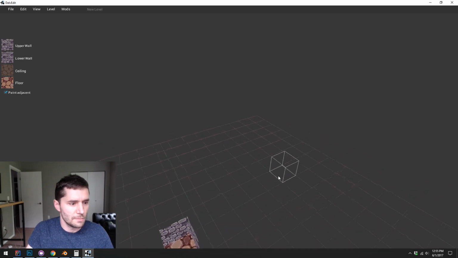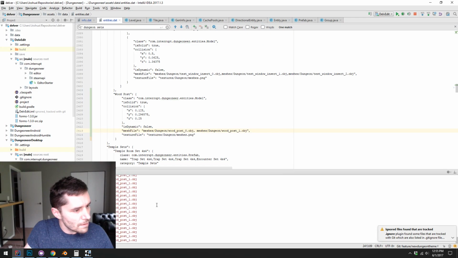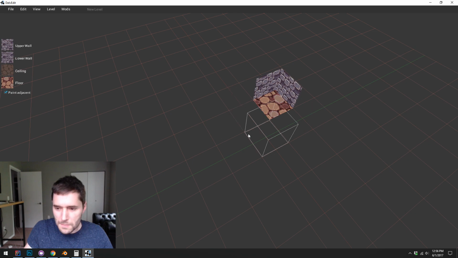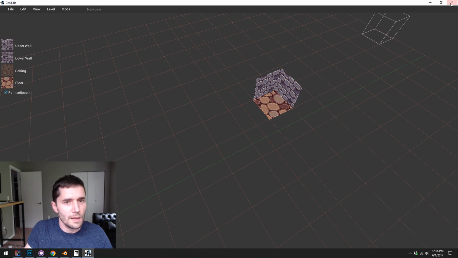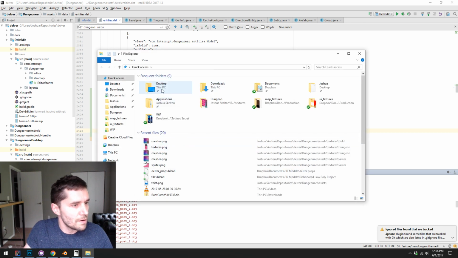Where'd it go? This is not good. Woodpost underscore 1.obj. What did I call it? View toggle collision boxes. Yeah, they did not get added, and I was fairly certain that's what I called it.